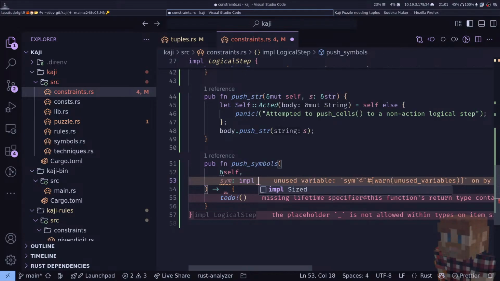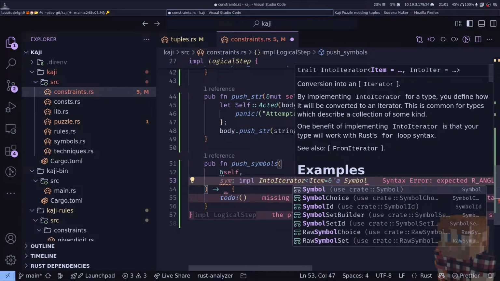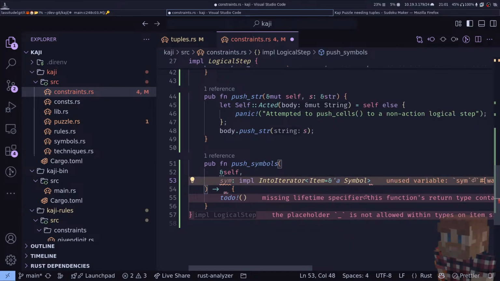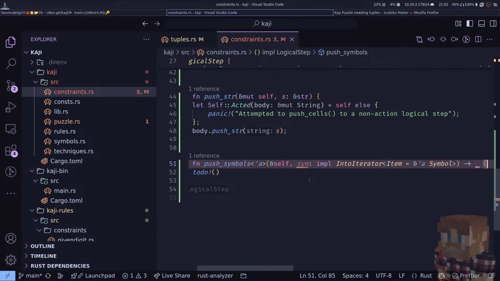So that's going to be an impl into iterator item equals borrow tick a symbol, comma, and that's going to need a tick a.